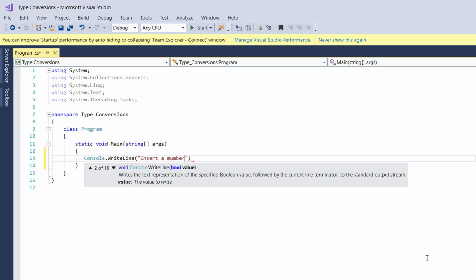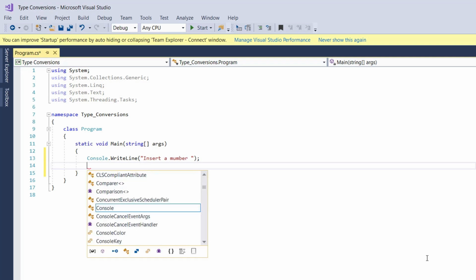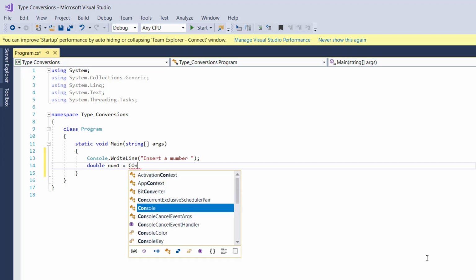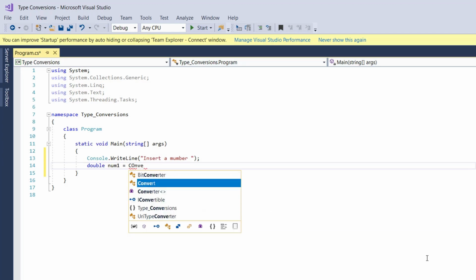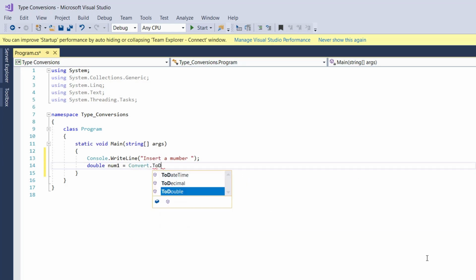Insert a number, and go ahead and press semicolon. Once the user inserts that, but we want to put that as an integer or as a double, we can say double num1, and then first of all convert that to double. Okay, so that is Convert.ToDouble.